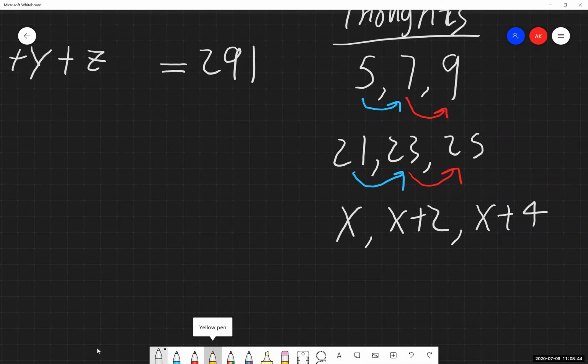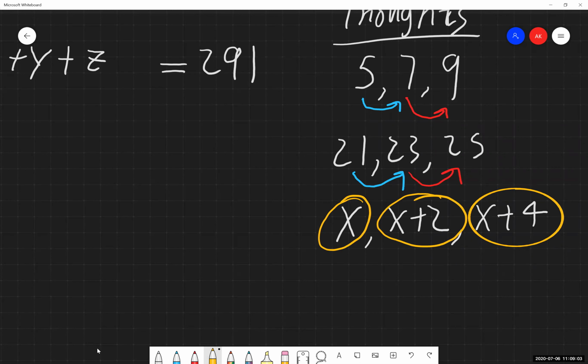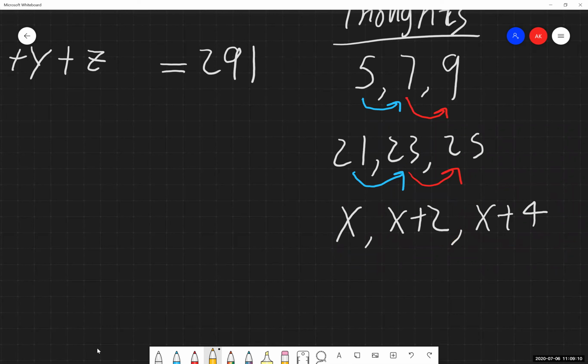Because I'm adding 2 to get the next consecutive odd number, and then adding an additional 2 to get to the last consecutive odd number. So I'm taking the original plus 4. So I have here's a number, here's a number, and here's a number. So I have 3 consecutive odd numbers. And again, I don't know what they are right now. We can find that out later in the problem. The rest of the problem will give us our individual numbers after we have done this correct setup.